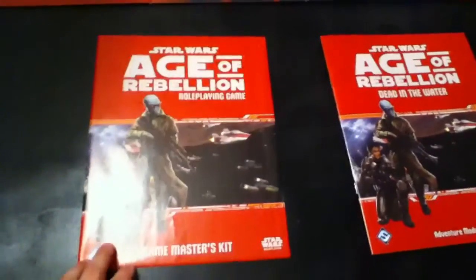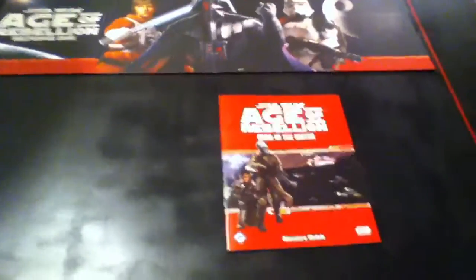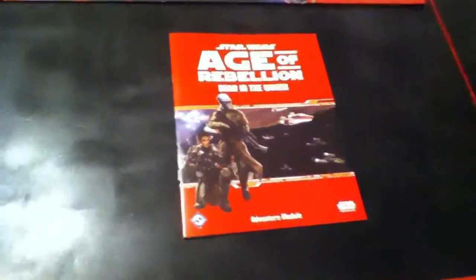This is just a flimsy little cover. It's meant to be thrown away. Only reason I kept it was so that you could see the title here. There's two things, really, that form the meat of this product. There's a new adventure module called Dead in the Water, and there's the actual Game Master screen.